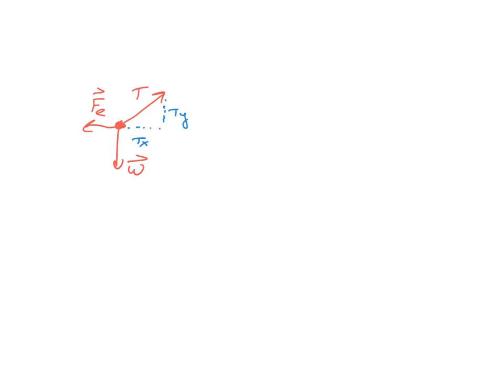Now, if I have Tx and Ty, that actually makes this really easy because this is in equilibrium. So Tx is, of course, equal and opposite to Fe, and Ty is, of course, equal and opposite to the weight. So if I have Tx, I can determine Fe. And if I have Ty, I can determine Tx. So I have a lot of information here. What I do have is the weight. Oh, wait, but that's it. That is all the information I have right now. So I can utilize that to solve my other components.